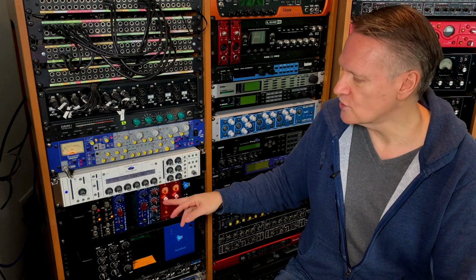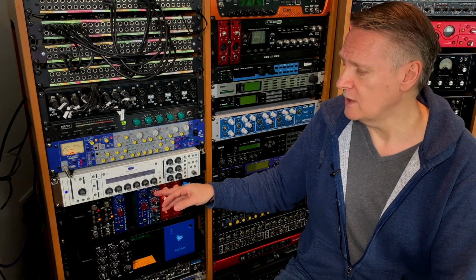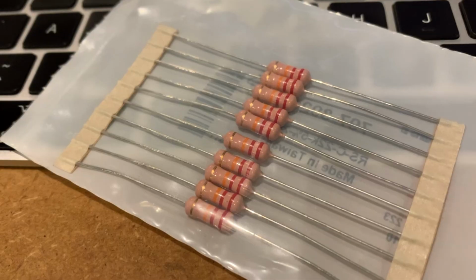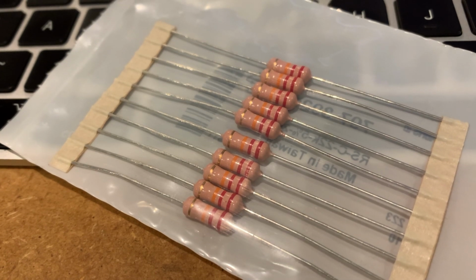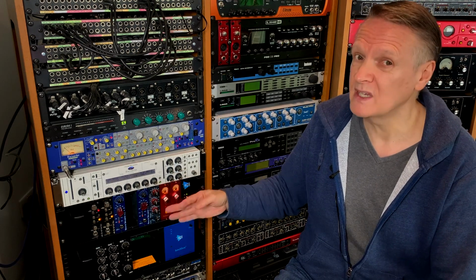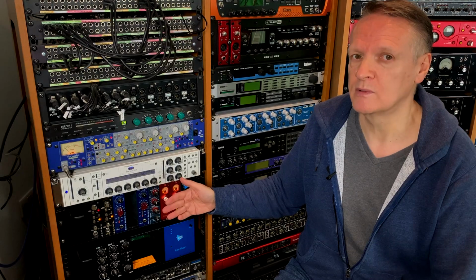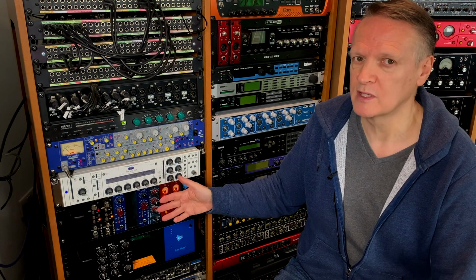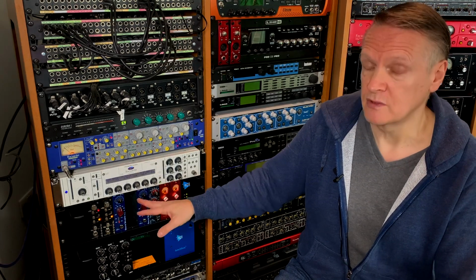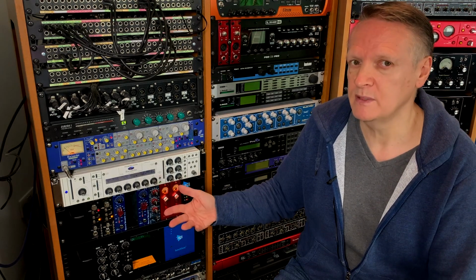Now he couldn't do that because the tolerances of components back in the late 60s weren't good enough. Typically today, if you're building a bit of equipment and you measure the tolerance of a resistor, for example, it'll be almost spot on, or maybe one, maybe now and then 2% out of tolerance, but quite rare. Back then, it was quite usual for components to be up to 5, 10, even 15% outside of their tolerances. So it was very difficult to build a device that was completely transparent, that had what we would call flat frequency response. Now, people love these units, the 1073s, because they do have some harmonic distortion to the sound, and they consider that to be musical.